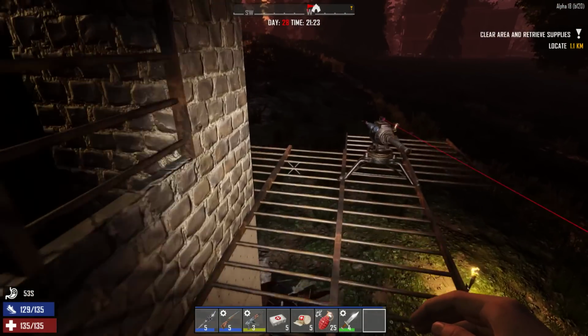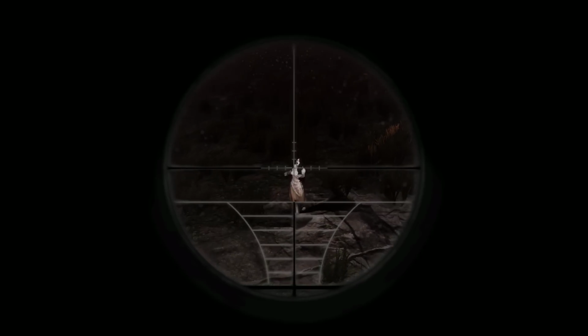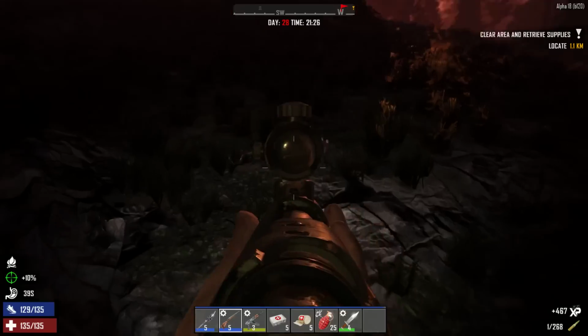Oh, here comes a screamer. Come on over here, lady. I didn't think they spawned this close to the horde. Oh, look at that, a bag of stuff. Did she drop a bag? Or was that? No, that was her brains.